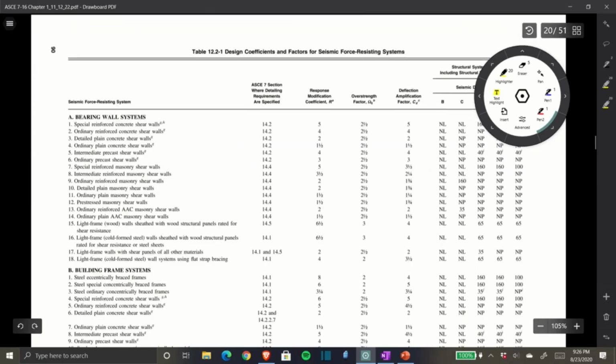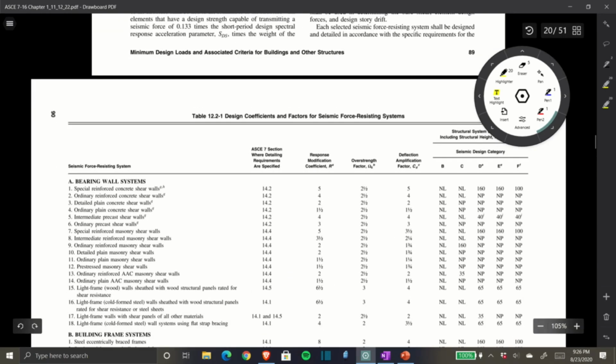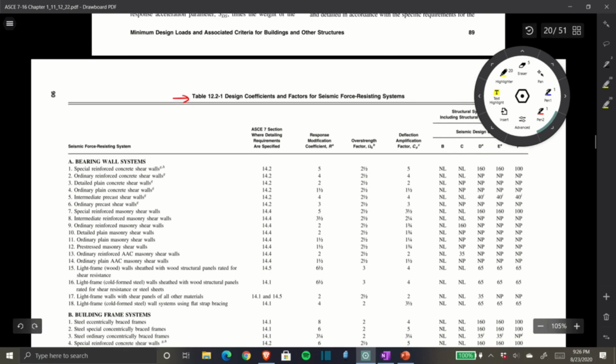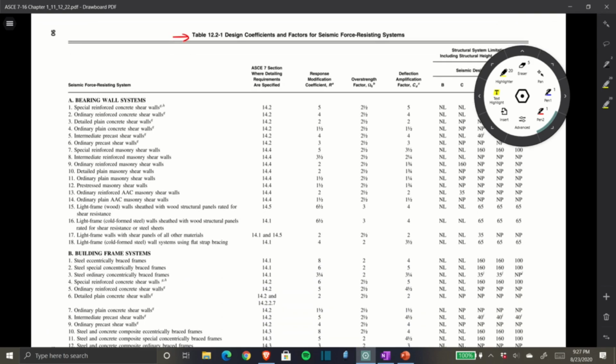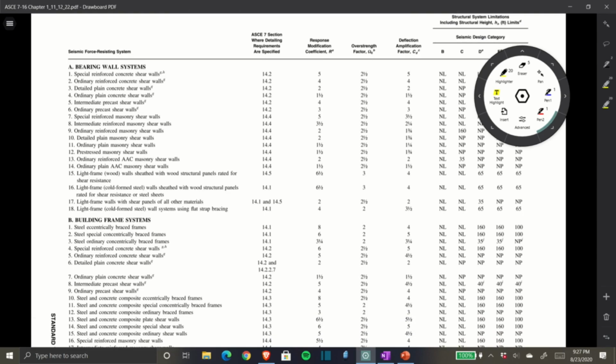We're going to scroll down, and what Chapter 12 has is Table 12.2-1, which is this really, really large table that consists of basically all building seismic force resisting systems for any type of structure. We're going to look through. We have bearing wall system, because that is what a wood structure is comprised of. It's comprised of bearing walls and shear walls that hold up your structure. Typical 2x wood structures aren't moment frame connections or anything like that, or any concrete, obviously, or any steel involved. So we are simply a bearing wall system.